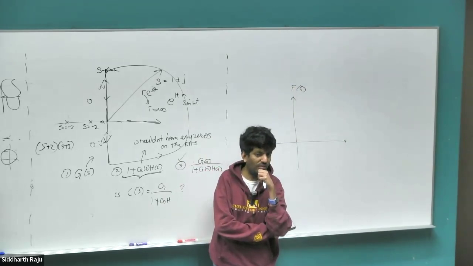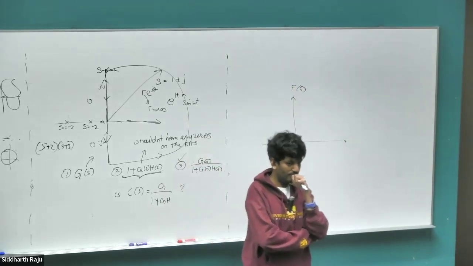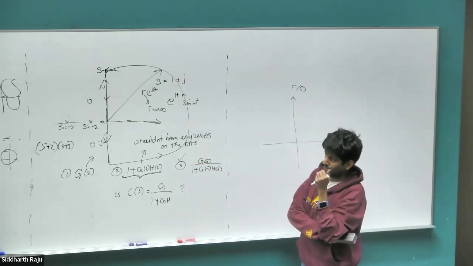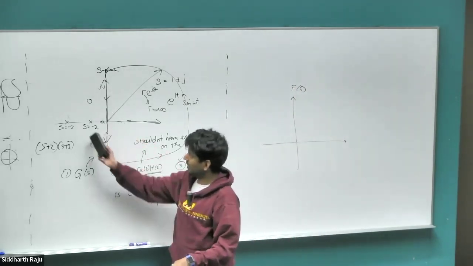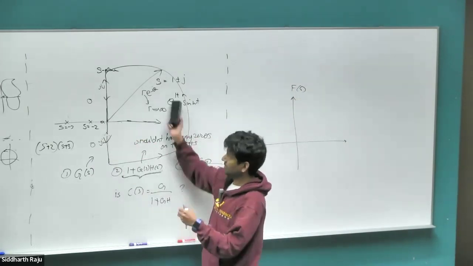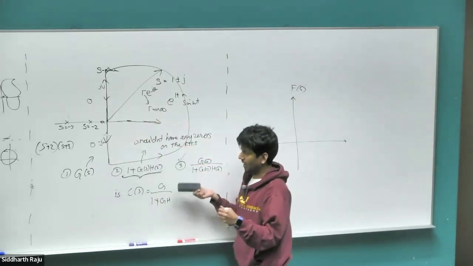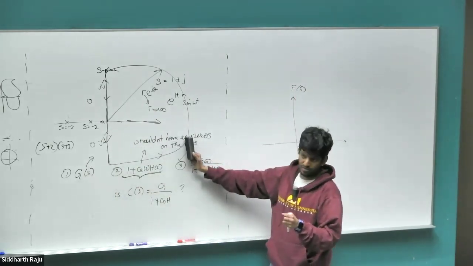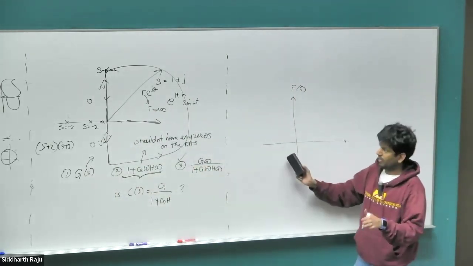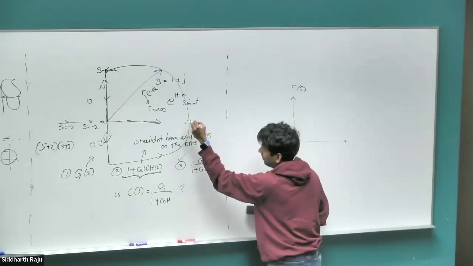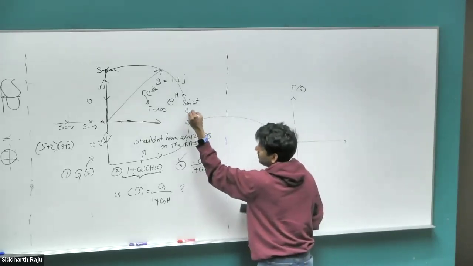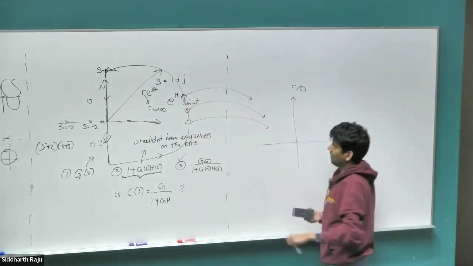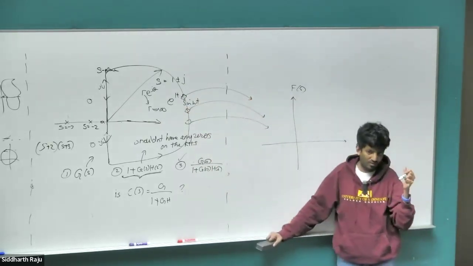Will it encircle the origin? So previous cases I took nice loops which had like 4 tiny points and so on, but now I'm just going to consider a mathematical loop that's infinitely large. It never encloses anything on the LHS. It encloses everything on the RHS. Well, when I map each and every single point here to an equivalent point on the f of s plane, will it encircle the origin? Will it not?